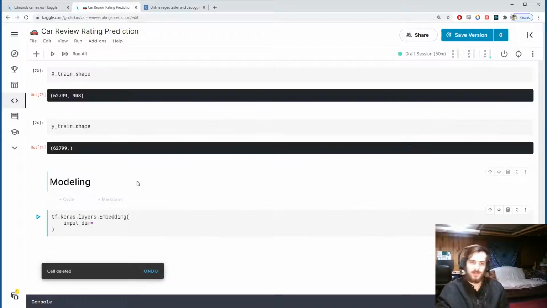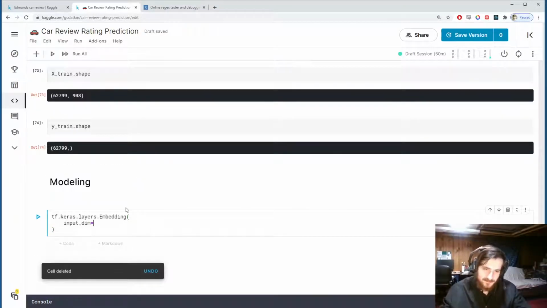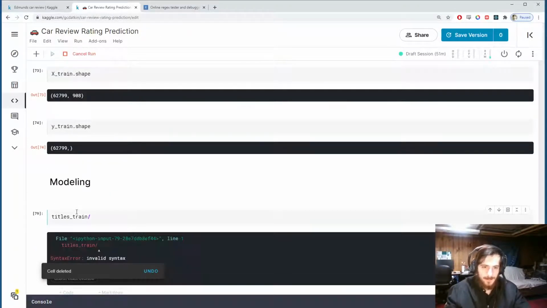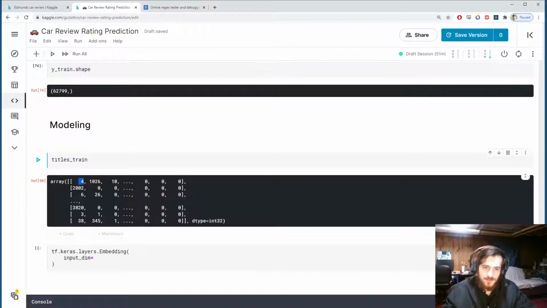Basically what I'm trying to say is, if we're looking at titles train, we know there's 5,000 different values in here. And so if we wanted to encode a single one of these as a one-hot vector, we would need a vector of length 5,000 to describe that, where each location in the vector represents a different word, and we'd have a 1 in the location of the given word, and zeros in all the other places. So the sparse encoding, the one-hot encoding, would be of length 5,000.